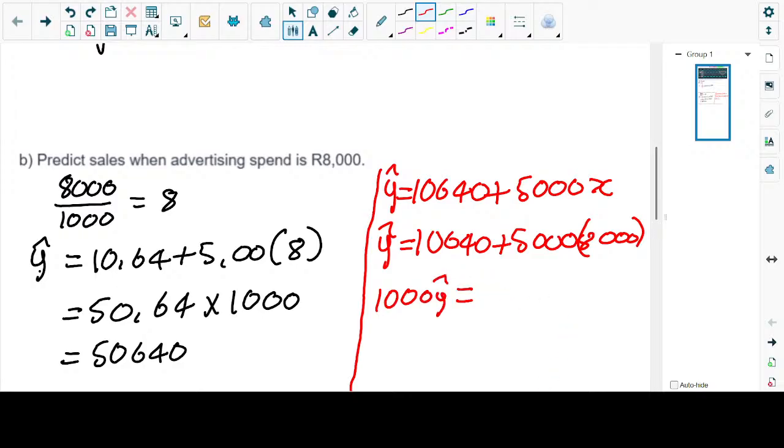And what did you get for that one? You get 10,640, we got a large number, plus the 5,000 multiplied by 8,000. It gives you a big number. It gave us almost 600,000. Yeah, because it's a million, because it was the 0 and the 0, 3 zeros, 3 zeros. It's 40 million, basically.